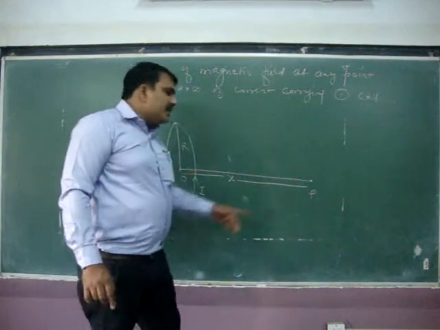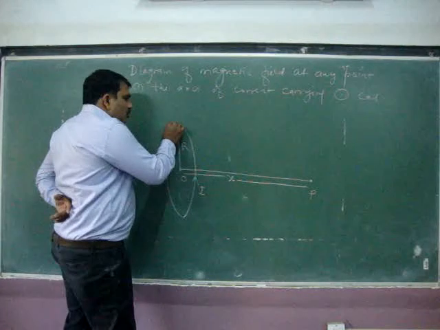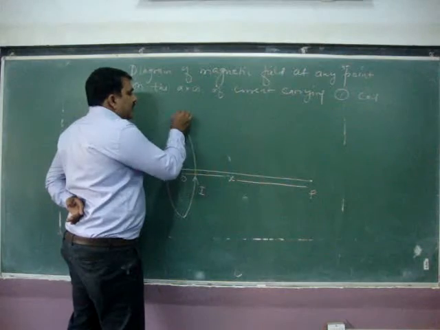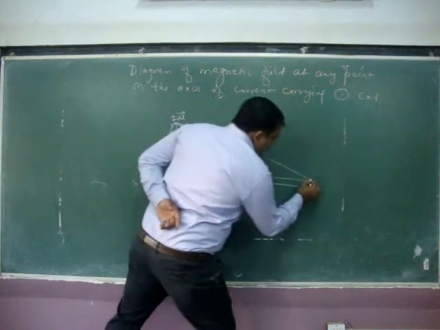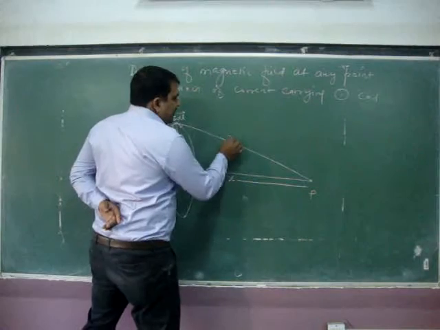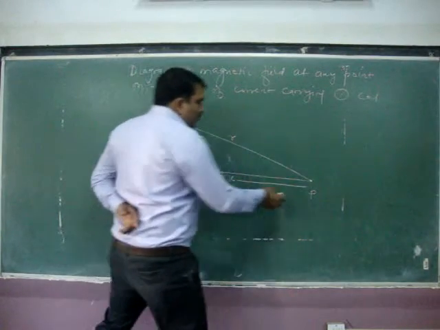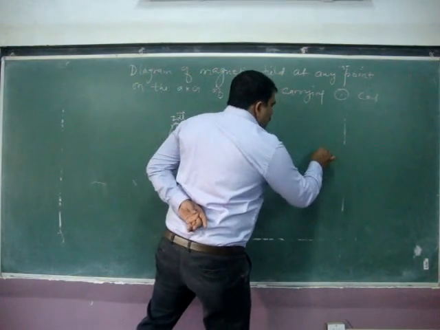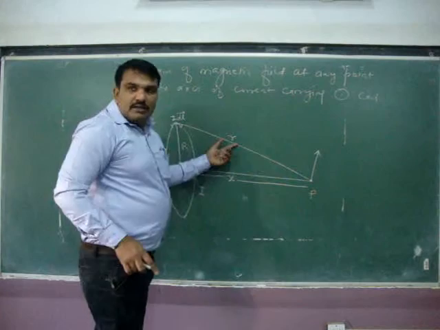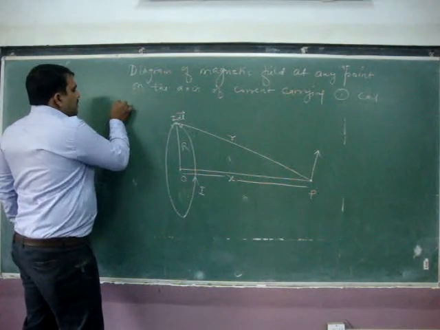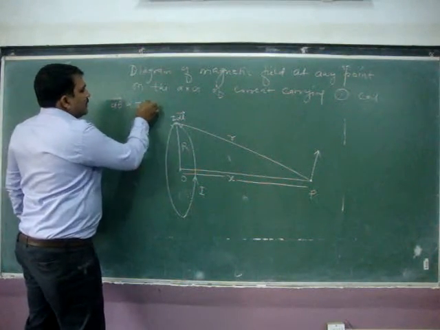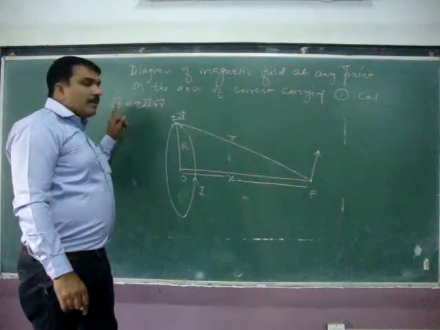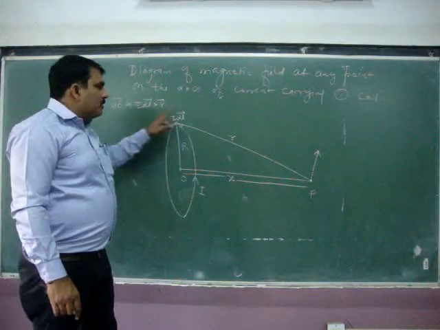So to find the magnetic field at this point, what you do, you cut a small current element from the top of the coil. Suppose this current element is IDL and you join it to point P, and this distance can be taken as R, and now we find the magnetic field at this point, and the magnetic field at this point should be perpendicular to both IDL and R. You know from Biot-Savart law, dB is proportional to IDL cross R. So that means it should be perpendicular to IDL. Magnetic field should be perpendicular to current as well as it should be perpendicular to R.